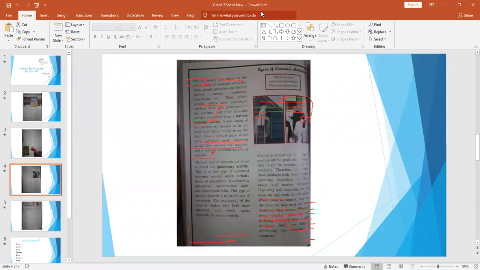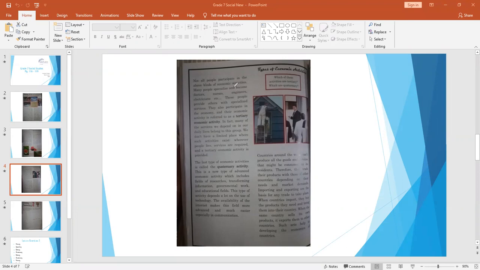Okay, over here, sorry, I just need to erase this for you. Over here, we're going to read through this page as well, just for understanding. Not all people participate in the above kinds of economic activities. So we've discussed primary economic activities, which depend on natural resources. And in secondary economic activities, we use the natural resources to make another product, such as the example of the strawberry jam. And I want you to also think of your own examples.